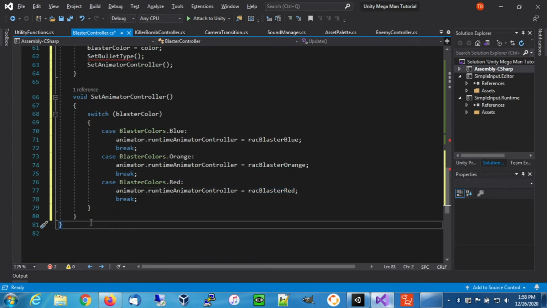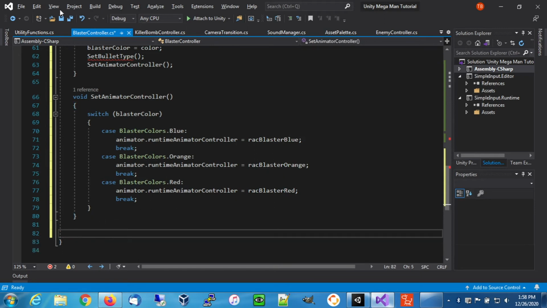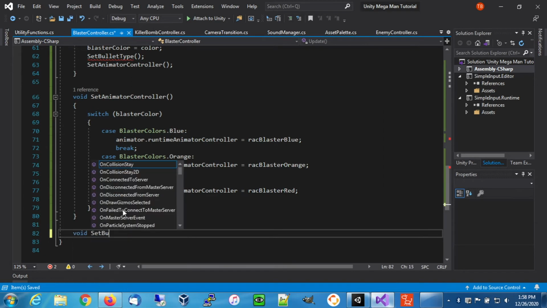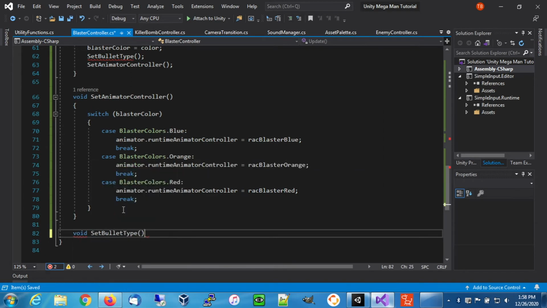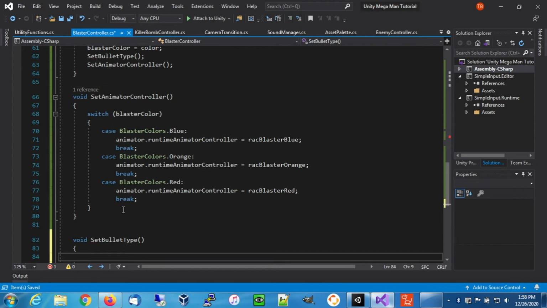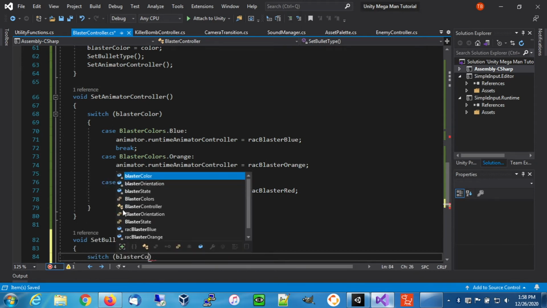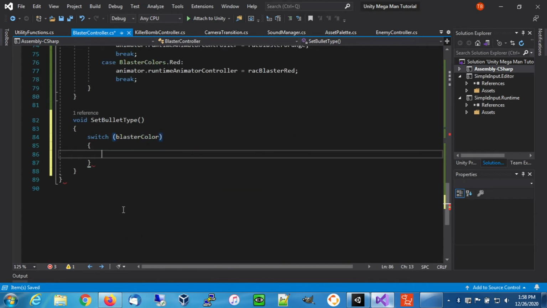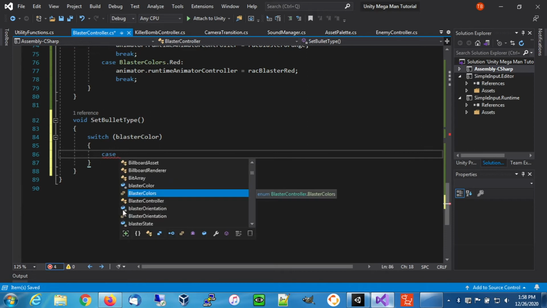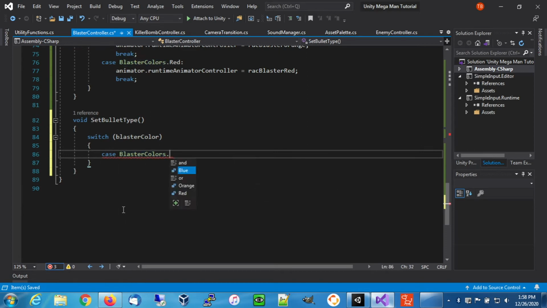So, save all that. The next function we're going to do is set bullet type. So void set bullet type, and that's also based off the color. So switch blaster color, and then we're going to say case blaster colors blue.